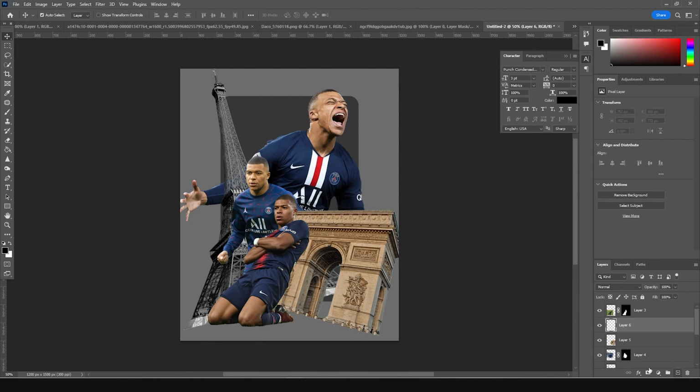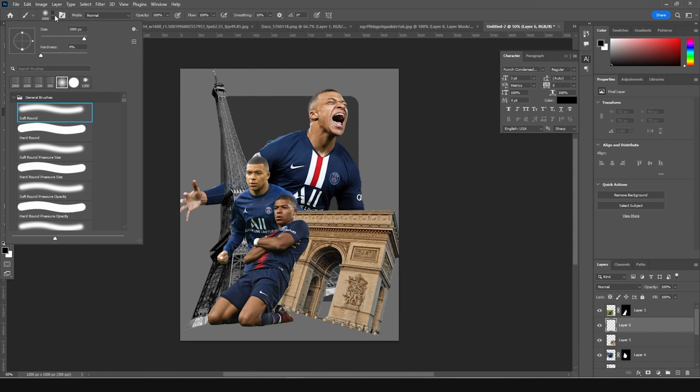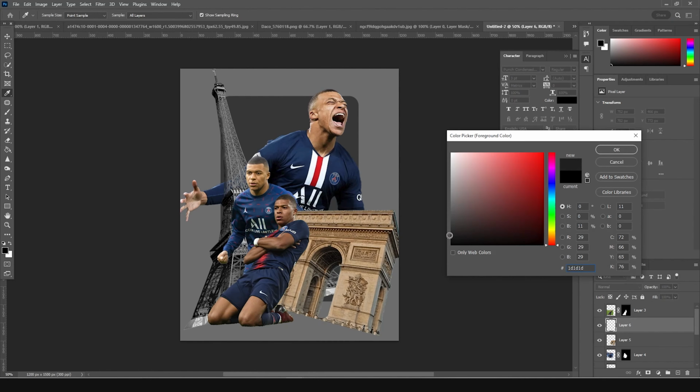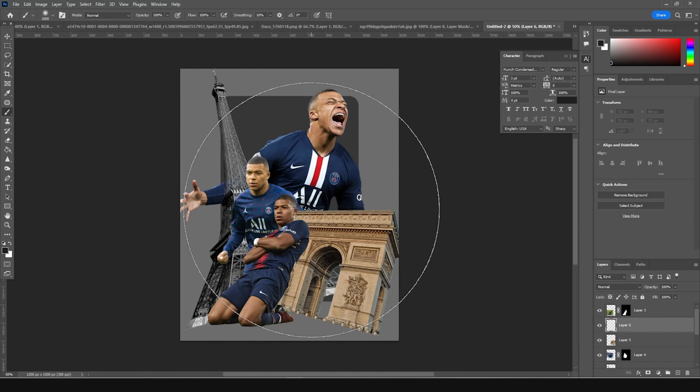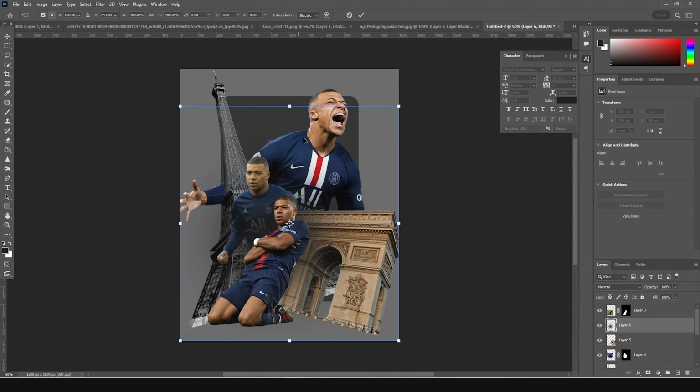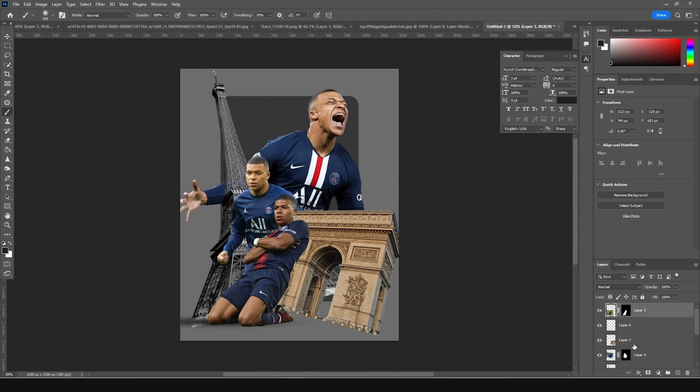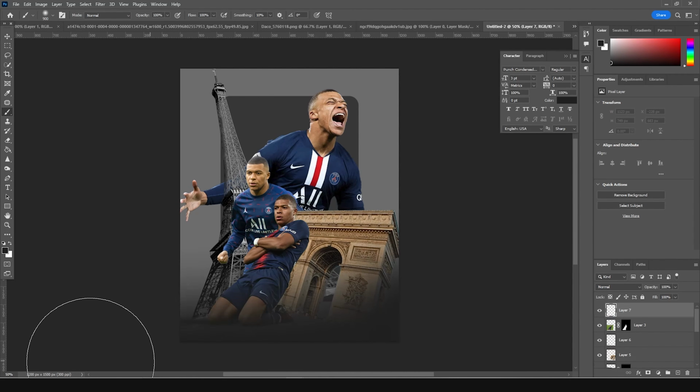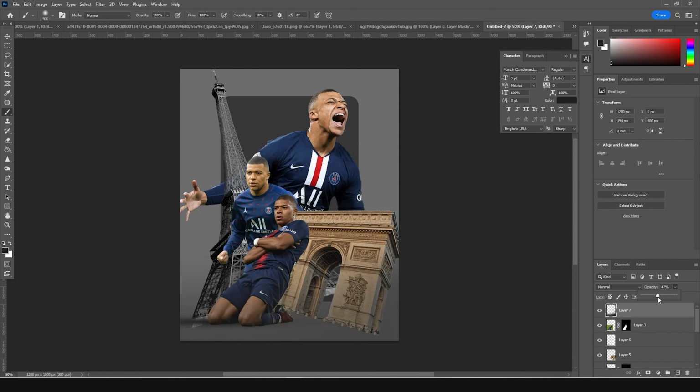And let's create a new layer. Go to brush, and let's go for a general soft brush, and let's change the color to a kind of darker color, and let's make it a little smaller. Ctrl T, let's squeeze it down, and let's create one more layer on top, and again with the same color selected, let's make it a little darker. Let's drop down the opacity.